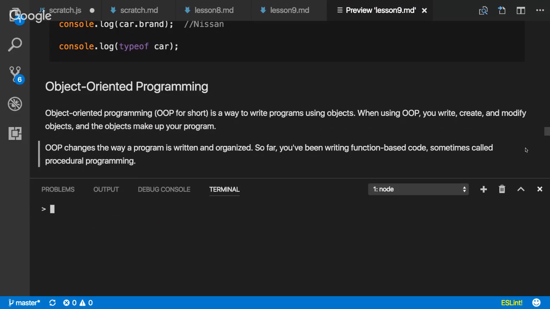So far, pretty much everything you've been doing is really function-based or just procedural, var, while, right? We just introduced functions, so you've made calls to functions. Object-oriented programming changes that a lot, and so you really need to be comfortable with the idea of not thinking of your code as a linear thing, like a book. Your code doesn't execute from top to bottom. It jumps around to wherever's being called at any point in time. So once you get comfortable with the idea of function calls and your code can jump around to those, then it shouldn't be too hard to get comfortable with the way object-oriented programming works.